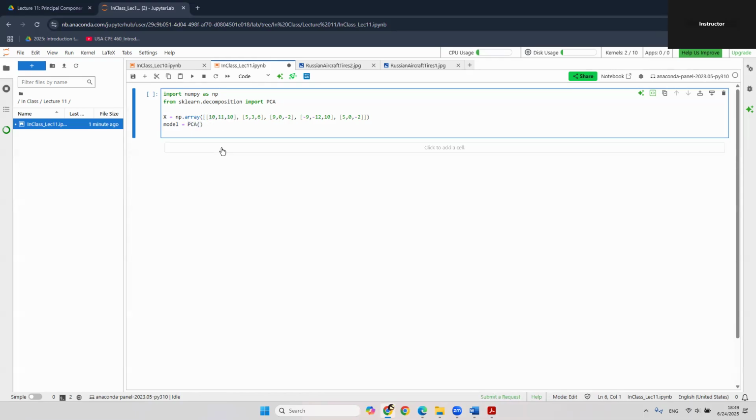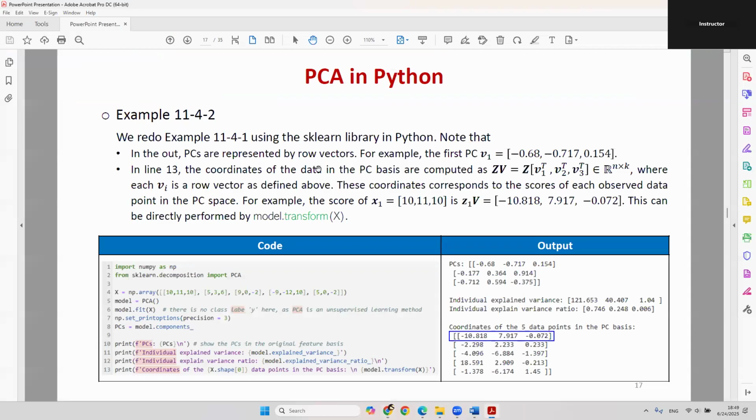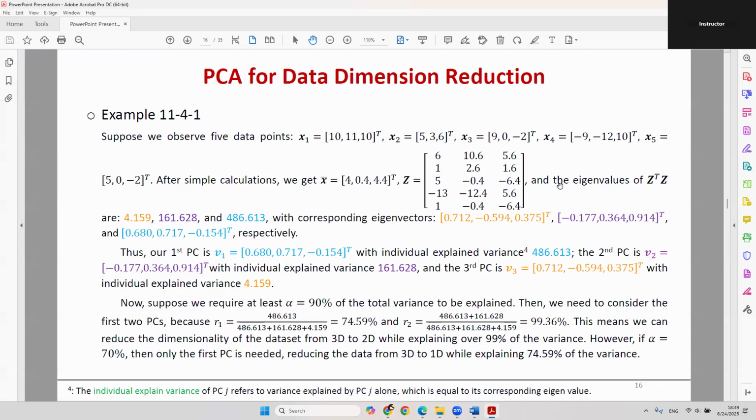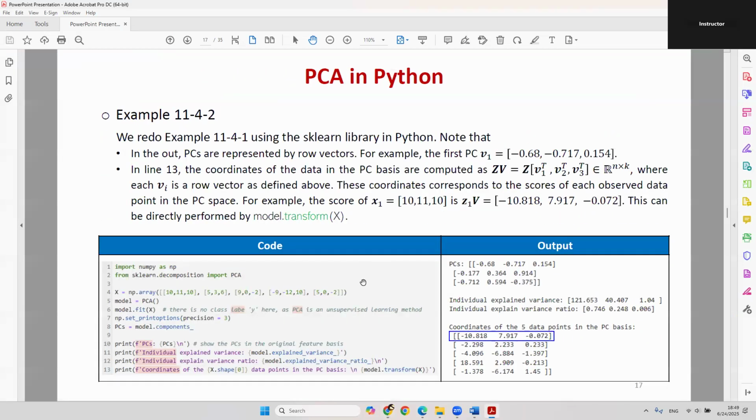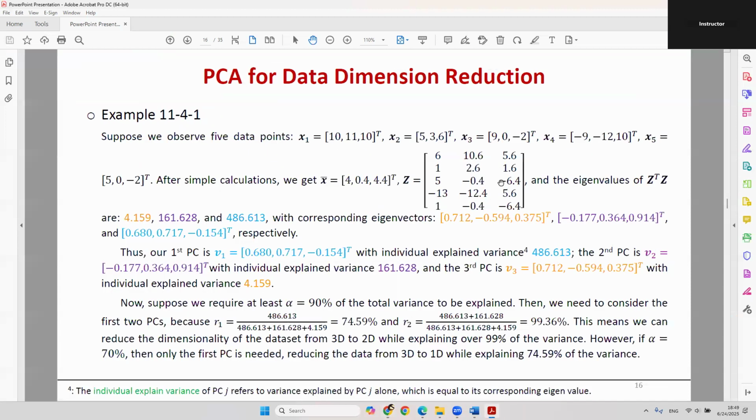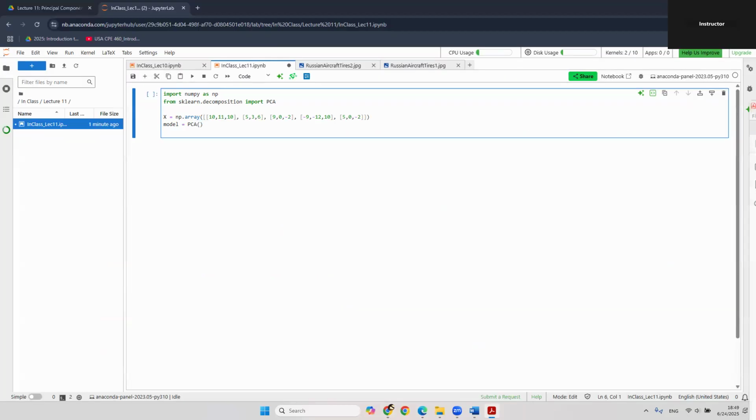I believe these are the same numbers. What I'm doing is using Python's scikit-learn library to directly get this result. Actually, these things I did via MATLAB, I didn't use scikit-learn, but they're going to be the same thing.